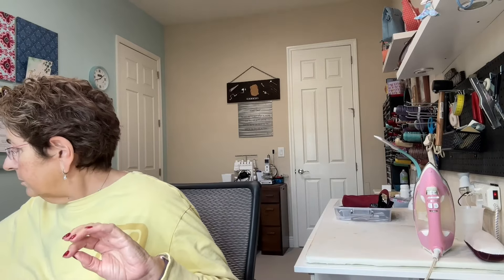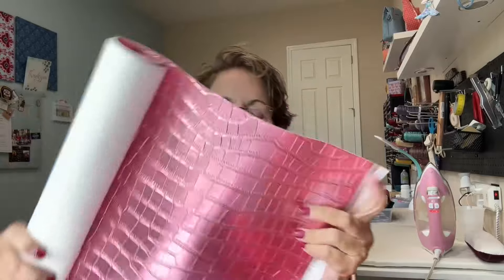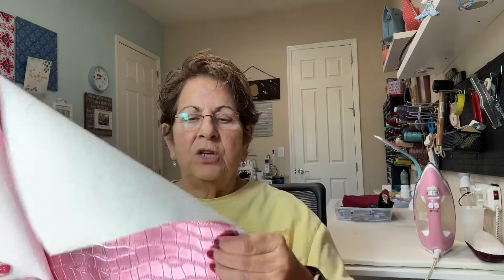I did get two packages from my friend Louise and I haven't opened them up. Louise, you spoil me completely and totally. Here's one package. Let's see what it is — it's rolls of vinyl. It looks like crocodile. Pink shimmer — isn't that pretty? It's got a kind of white fabric fuzzy back. It is not stretchy at all, which I like. Very pretty.